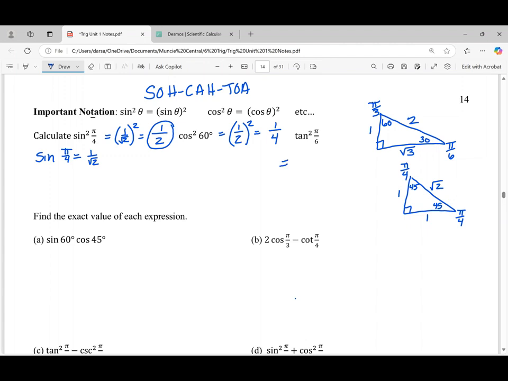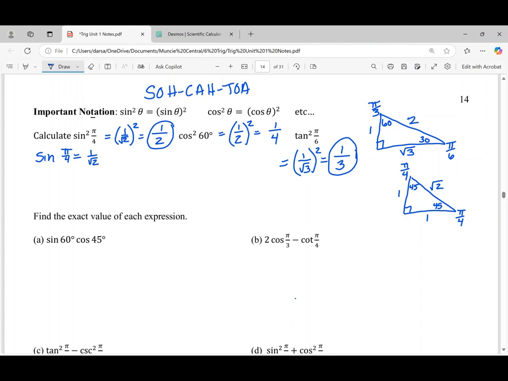Really quickly, what's the tangent of pi over 6? So remember pi over 6, that's 30 degrees. TOA. So we have 1 over the square root of 3, and then we're squaring it. Now, you may be saying, Mrs. Hoffman, I thought you said that we have to rationalize every single time. Well, when you're squaring, you may want to first do the squaring and then rationalize if that's necessary, because squaring square roots gets rid of them. So we're not going to rationalize these, and that will make things a little bit easier because 1 squared is 1 and square root of 3 squared is just 3.